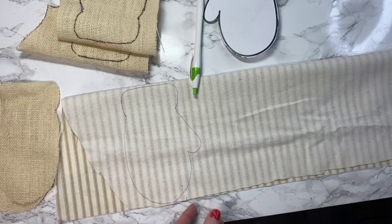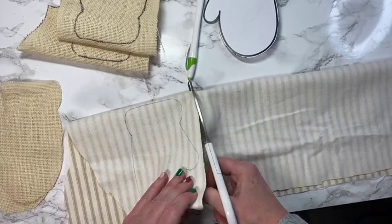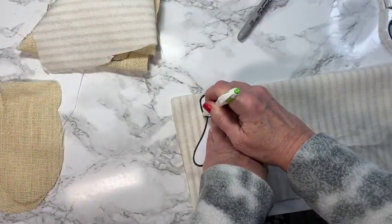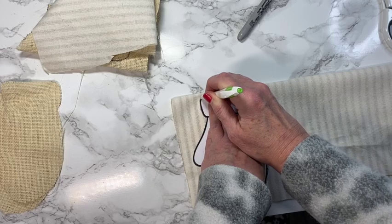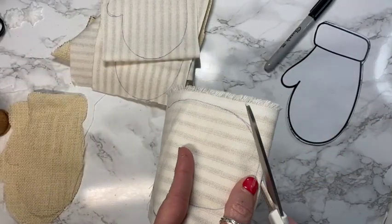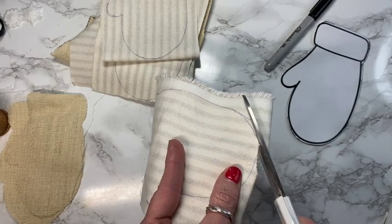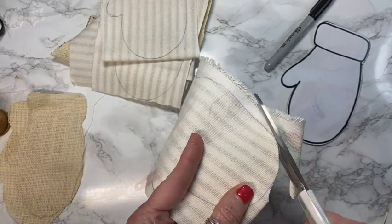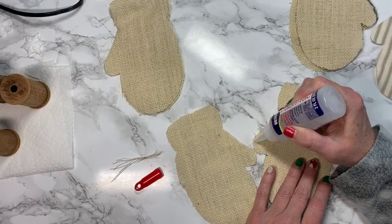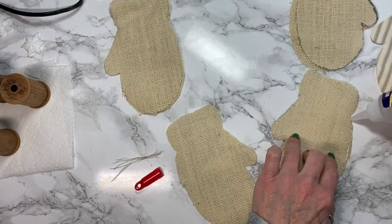On the ticking stripe fabric, I was actually able to just use a ballpoint pen. Now that I have them all drawn out, I'm going to go in and cut out each set. Once I have them all cut out, I go in with this Fabri-Tac glue for fabric, and I glue them together and let them sit overnight.